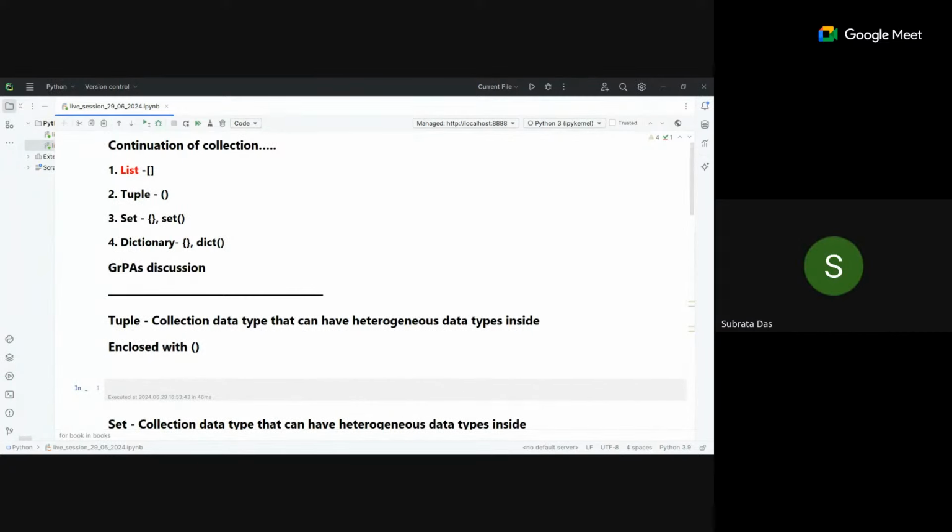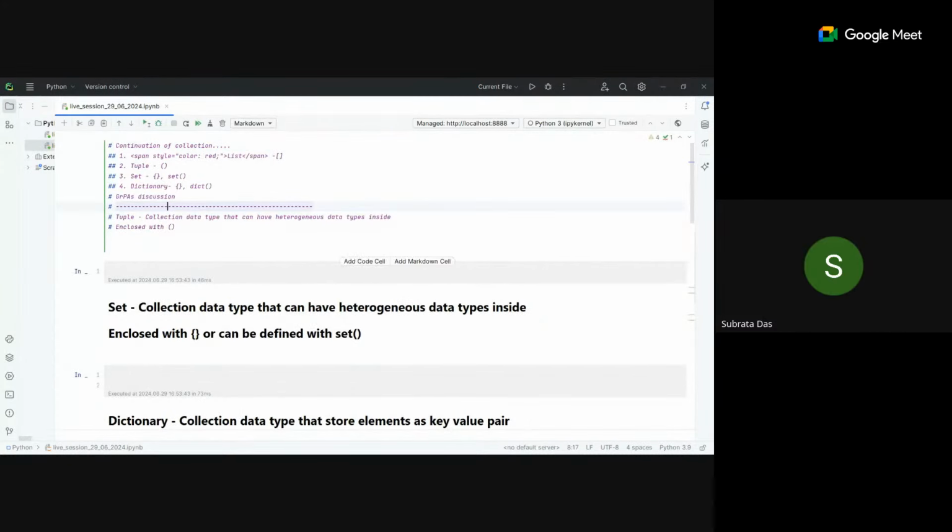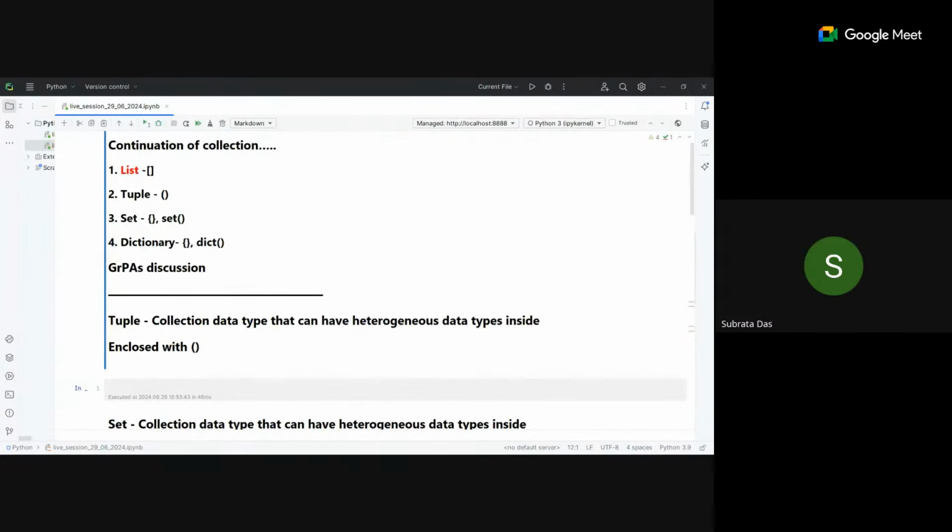Okay, so this class is a continuation of collections. In the last class, we have studied both lists and functions. So today we'll see tuples, sets, and dictionaries. Sir, dictionary is not in week 4.